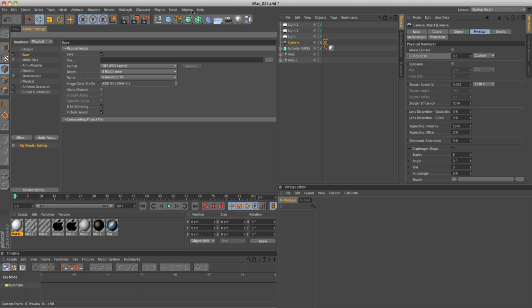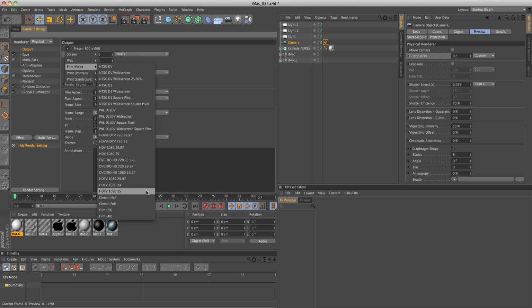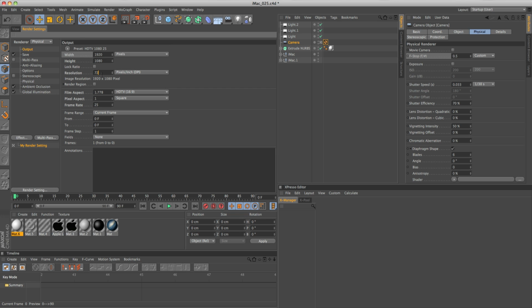So what I wanted to do just before I end this tutorial is show you how to actually render it, so you have a picture to upload to your Facebook and show off to your friends. So you want to come on to the output, and we want to change the width and height to whatever you want, but I always like to do maybe 1080p, and make sure the resolution is something high, so at least 72. You could maybe go up to the 301 maybe. The frame rate doesn't really matter because we're not making an animation. The frame range again doesn't really matter because we're just doing a still image.